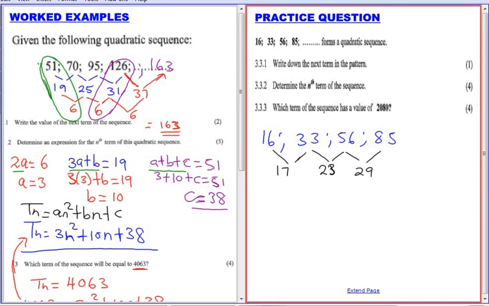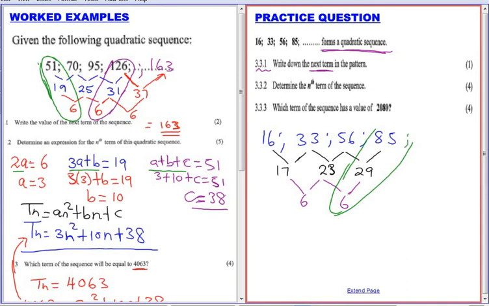As you can see, those ones are not constant at all. So you have to go ahead and get the second differences and hope that this time around, because the question actually told you that it forms a quadratic sequence, you are anticipating the second difference to be constant. If it is not, you should start worrying. So here I'm getting 6, and also I'm getting 6 on the other side. So perfect. You know what the first question asked you? You were asked to find the next term. Well, if you remember, I said to get the next term, just add these ones and get it. I think I explained why you should do it that way.